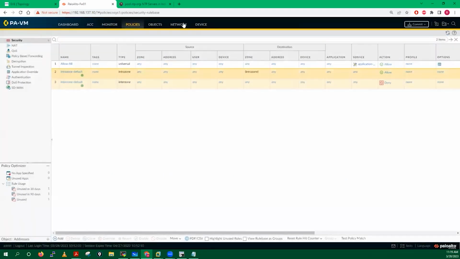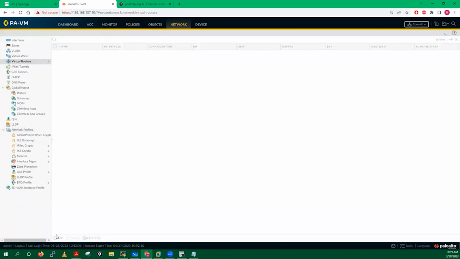Now you can go into the Network tab, Virtual Routers tab. Virtual router 1.